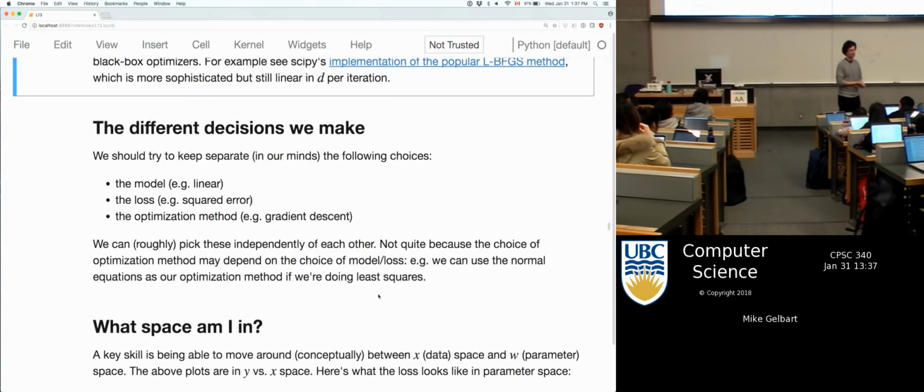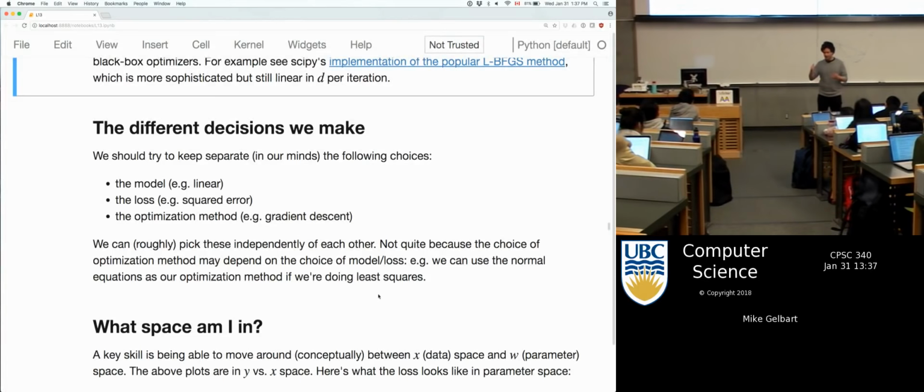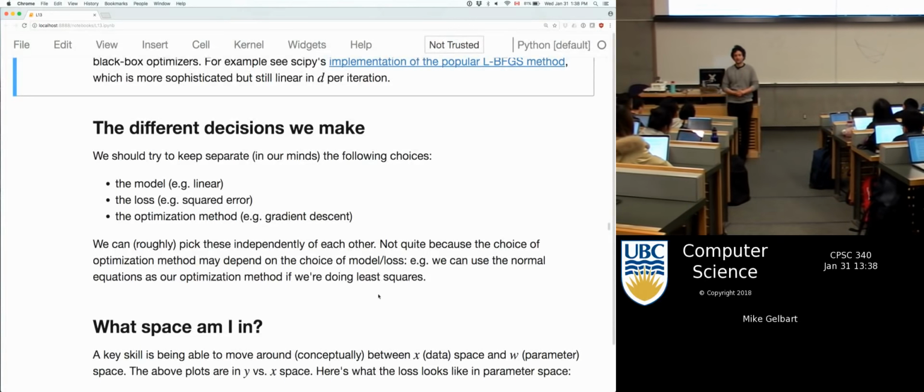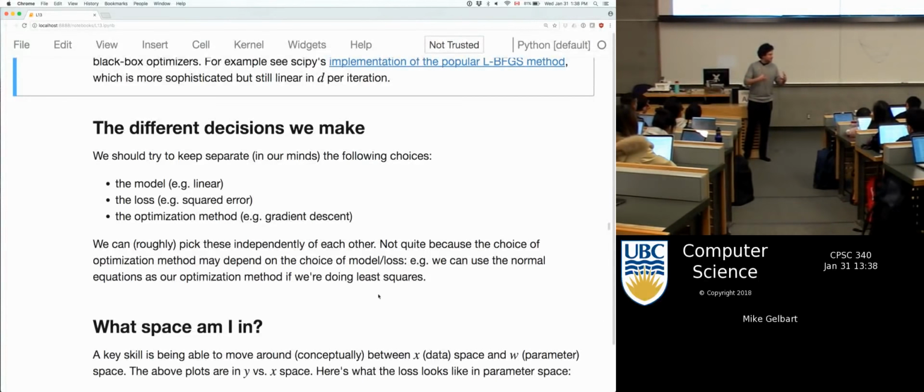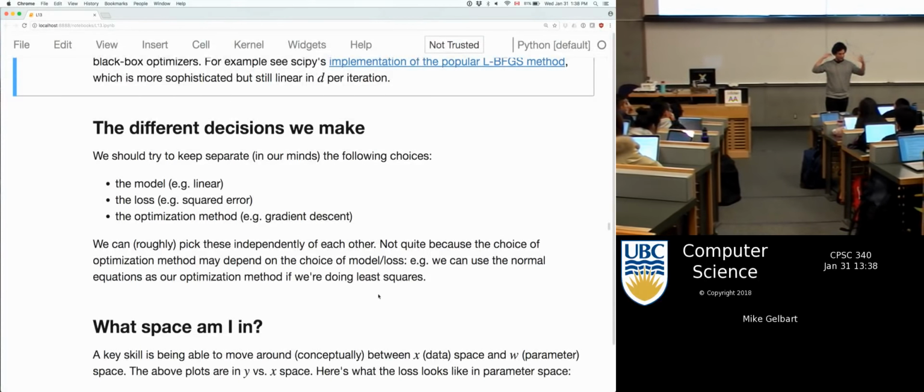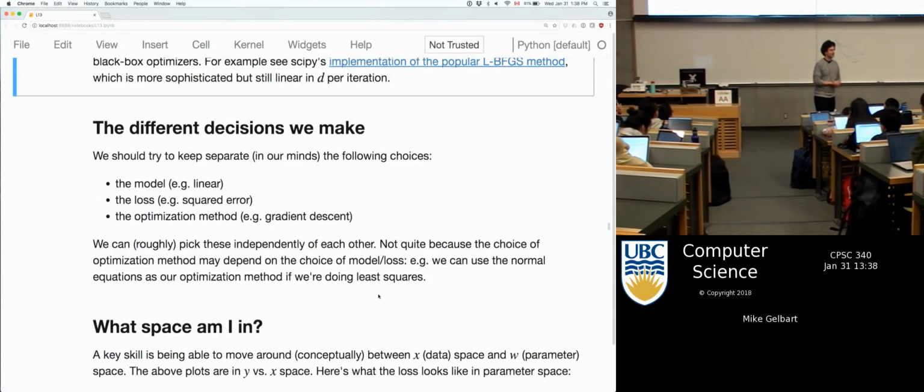And then the third decision point is, I committed myself to linear models. I committed myself to squared error. How am I going to go about minimizing that squared error? And again, we have choices. Are we going to use gradient descent or normal equations? Normal equations will not usually be one of the options unless we're doing squared error. But am I going to use gradient descent or some other thing? And they're kind of-ish 3 independent steps, but as I said, not quite independent, because your available options at every step may depend on what you decided before. But I saw many students coming out of this course kind of fuzzy between these different steps. And I encourage you to think about things in this way.